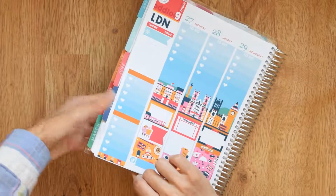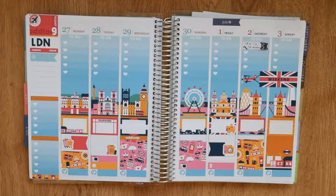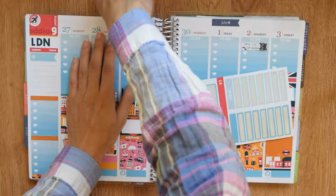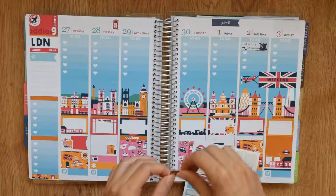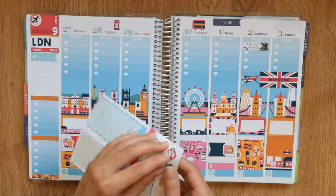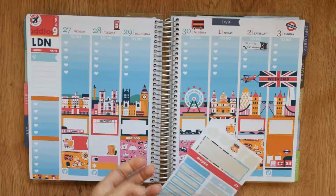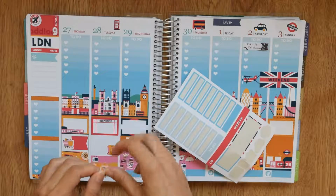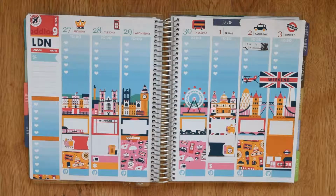So there's one blank sheet. And we'll open it up. And is there anything else I need to do? I have a little telephone booth, which is super adorable. And the little bus, also super cute. And this little thing. And a car. And the little crown. Alright, so that's probably it for that sheet.